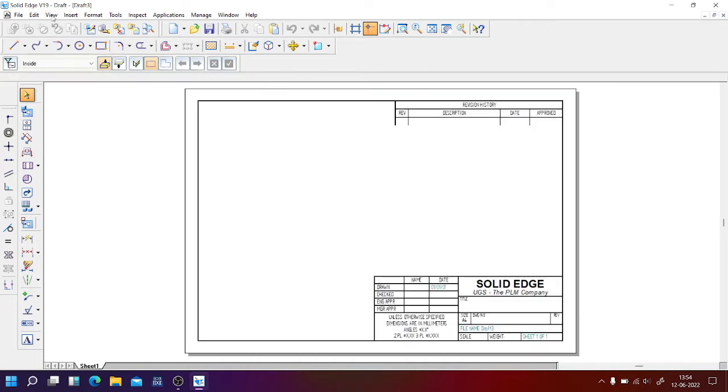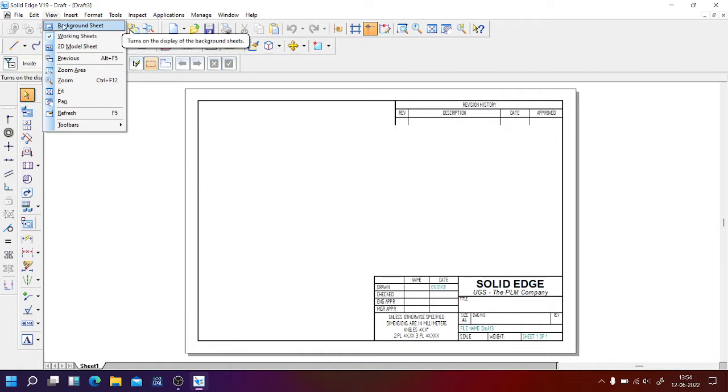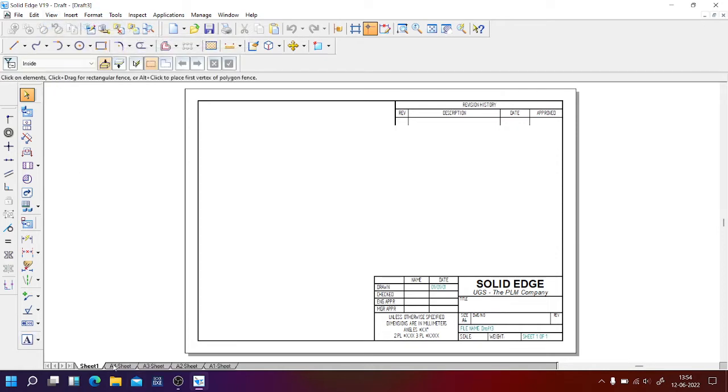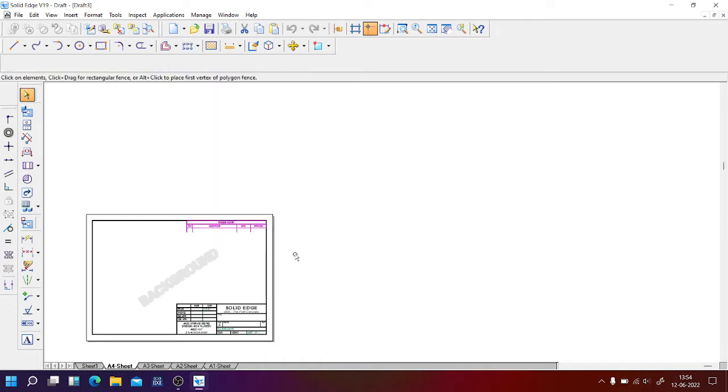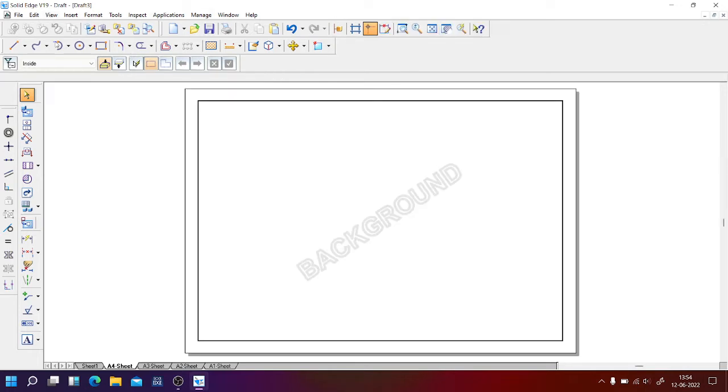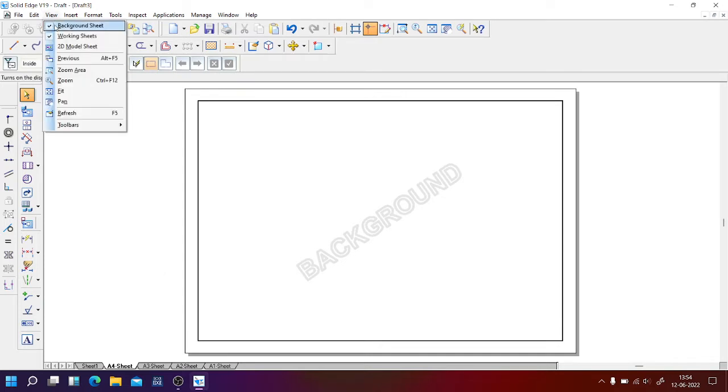Now to remove the background, you click on the view menu, then select background. Now just click on the A4 sheet here. As you selected the A4 sheet for drawing purposes, select place a window, delete revision history, then title block. Okay. So then the fit option. Once you have deleted the title block as well as the revision history, you just again turn off the background sheet. Otherwise you are going to draw on this background sheet. Okay. So to avoid it, you just turn off the background sheet.